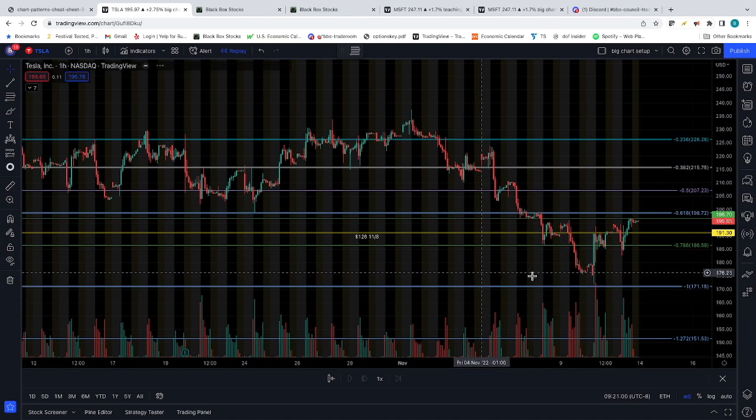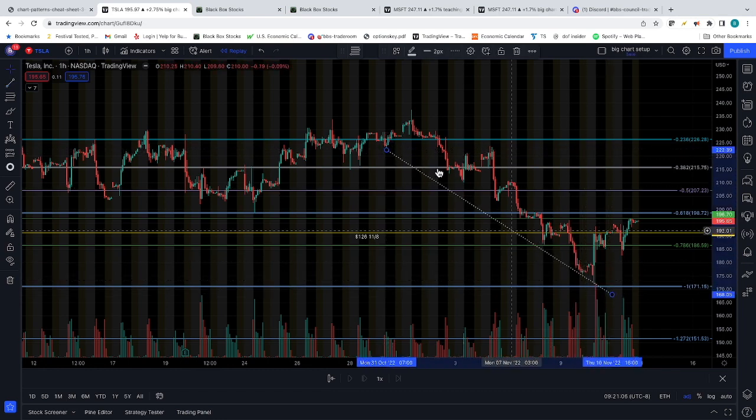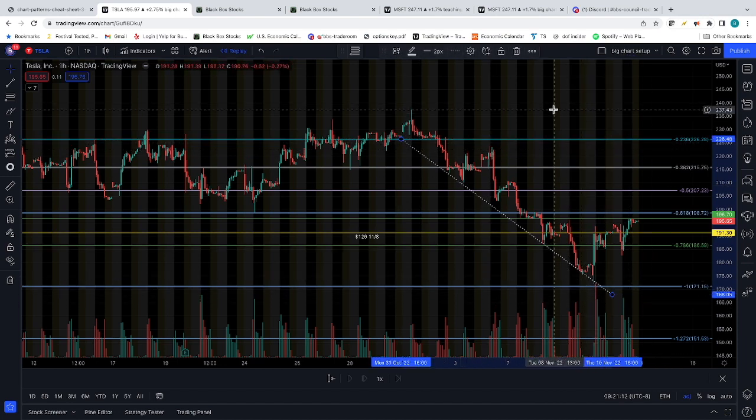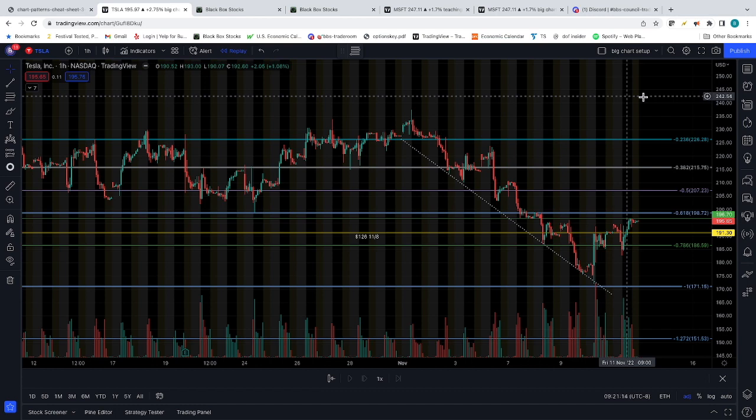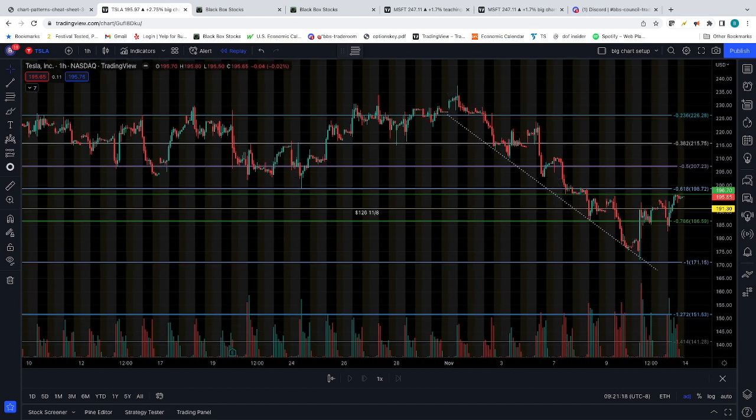So these are just a couple ideas on Tesla, and then we could even start getting some of these trend lines going. You can see as it follows along, it just keeps bouncing. It moves very technically off some of these lines. So just one idea on Tesla as a setup moving into this next week. Definitely will be watching for flow.